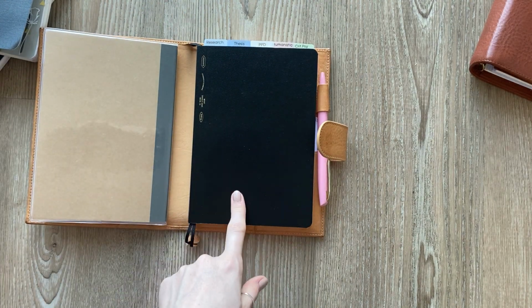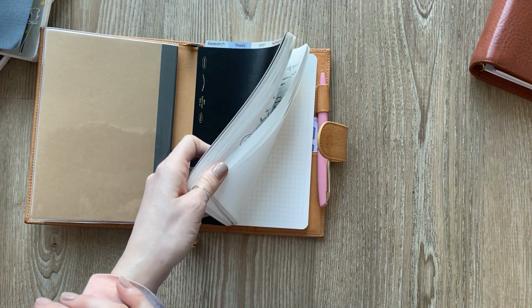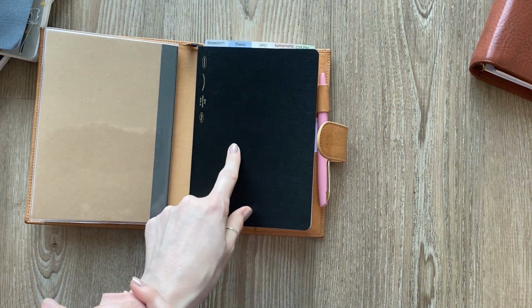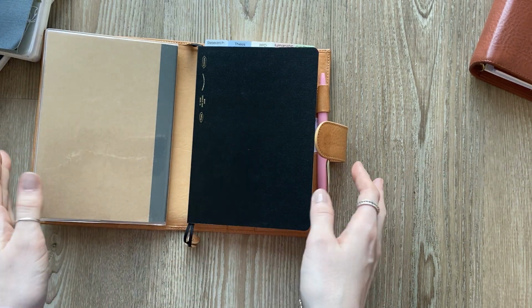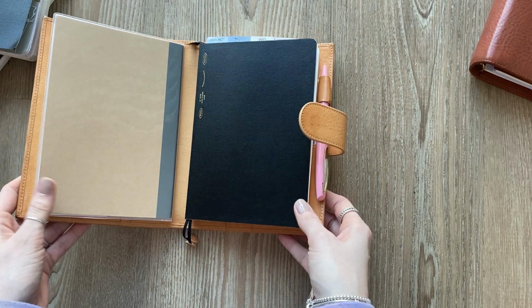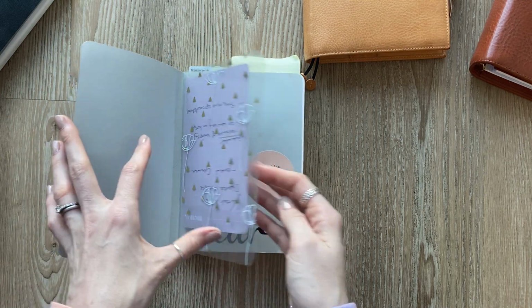And then this is my notebook for all of my lectures, all my lecture notes. This is actually the third one this year. I've written so much. I thought I'd use one a year, but no. So I'll show you one of my previous ones. This was my first one.